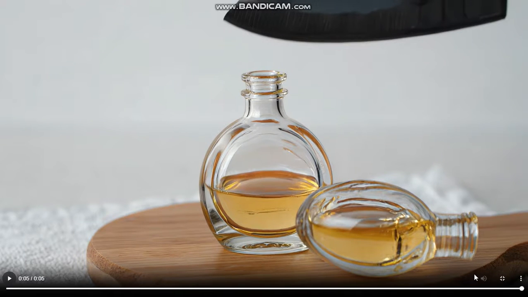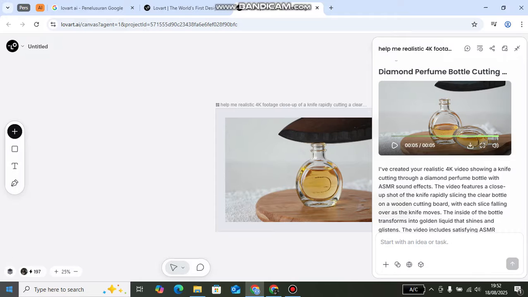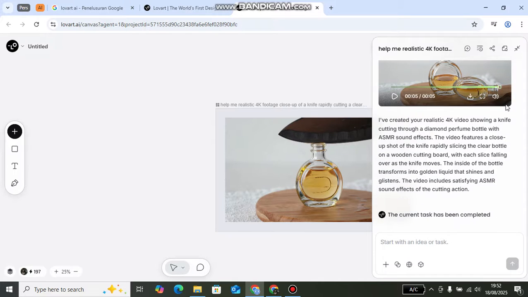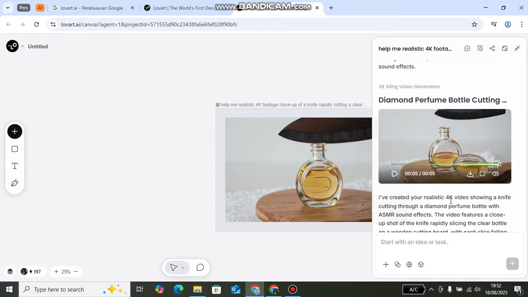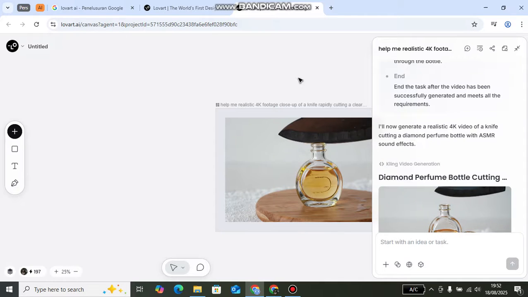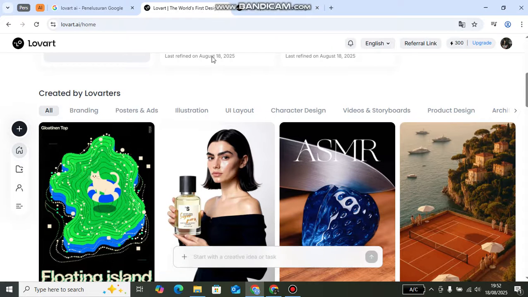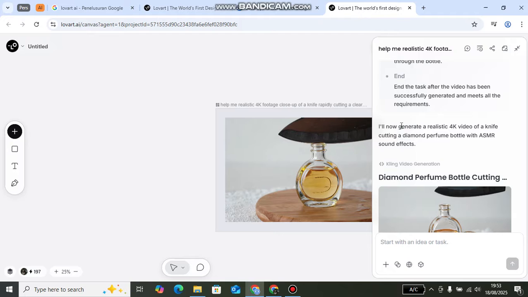So the prompt that I made before needs to include the sound of the slicing process, and it still needs to be modified. So that's all guys, don't forget to try this AI because it is really clear, and make sure that you prepare your prompt beforehand, so you can make the prompt more detailed, so the creation can look in very high quality.